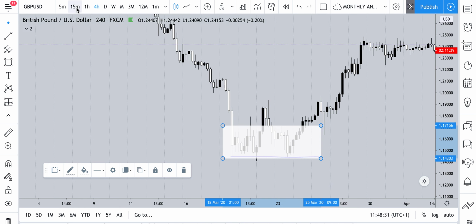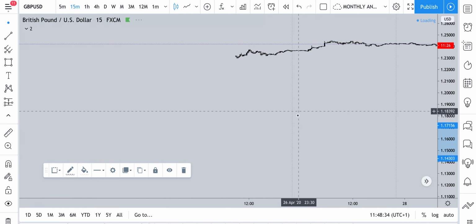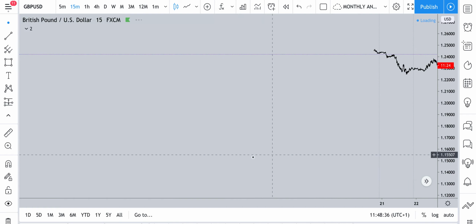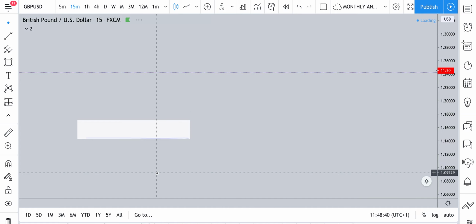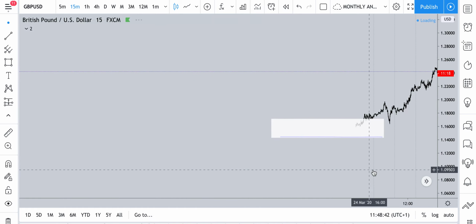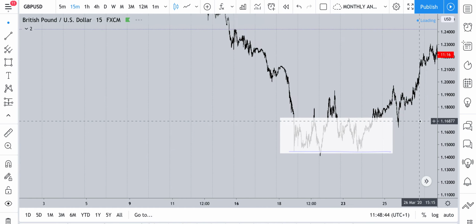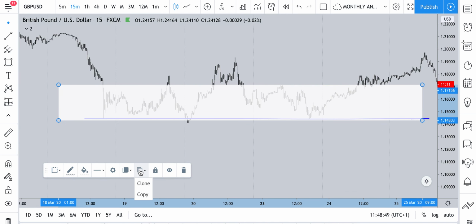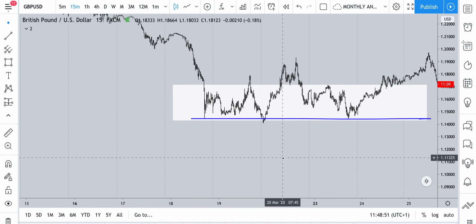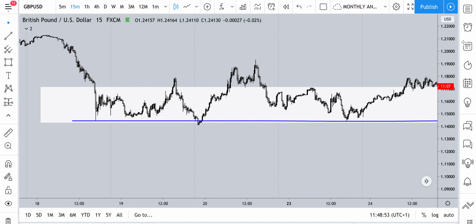Drop down to the 15-minute chart. And then you might go down to your candlesticks and look for your entry.